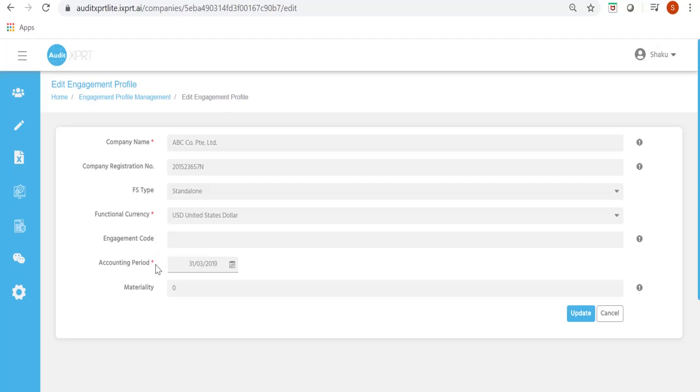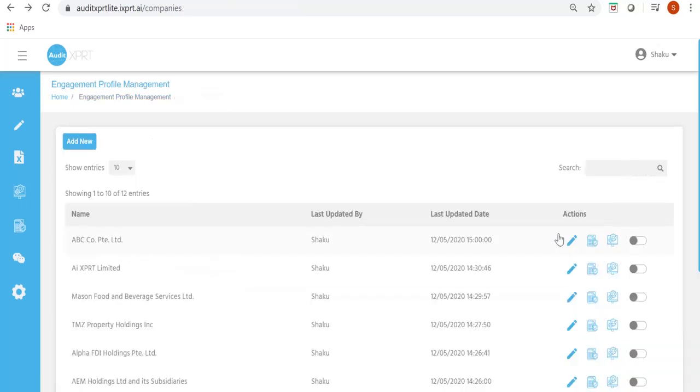The reason these key fields are required is because the system will use this information in order to perform some of the checks later on. When you're happy with the information here, click on Update or Save to save the engagement profile. You can always edit your engagement profile using this edit icon on the table.